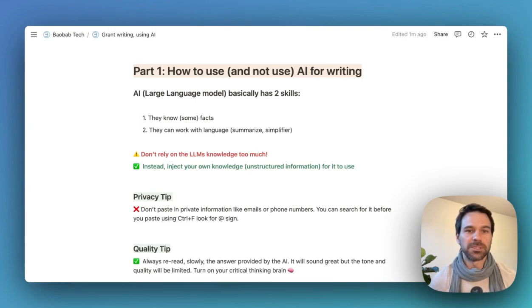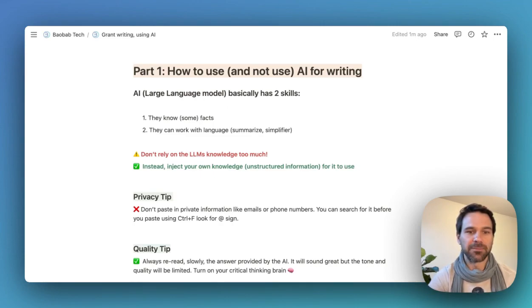And so when you think of it, you can use these language models, like ChatGPT and others, and we'll cover a few, to do either of those two things. What I recommend is don't rely on these language models. So LLM is large language model, which ChatGPT is, and don't rely on their knowledge too much. So yes, you can ask facts and it'll give you facts, but don't rely on it too much. Instead, what you want to be doing is actually injecting your own information and knowledge and asking it to do that second skill, which is to work with that unstructured information and use it to your advantage and write it for you. So that's really my number one tip around how to use these new AI tools that have been coming out for the past year and a bit.